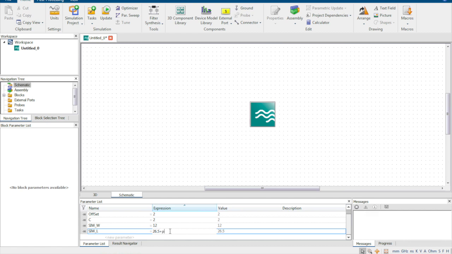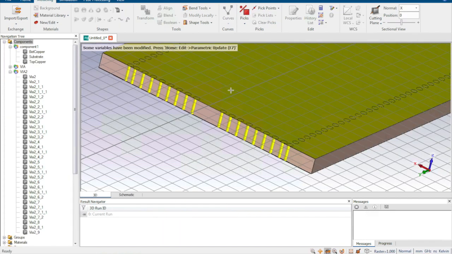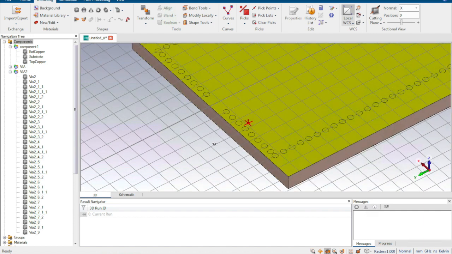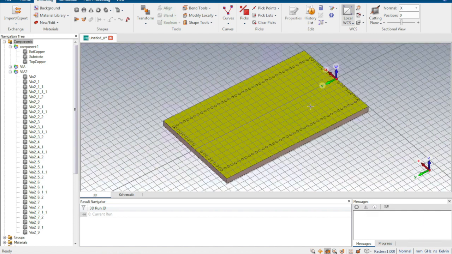Change it a little bit longer to be P divided by 2. Okay, let's see how it works. Okay, it works well. Now we have an SIW cavity resonator. It should work.